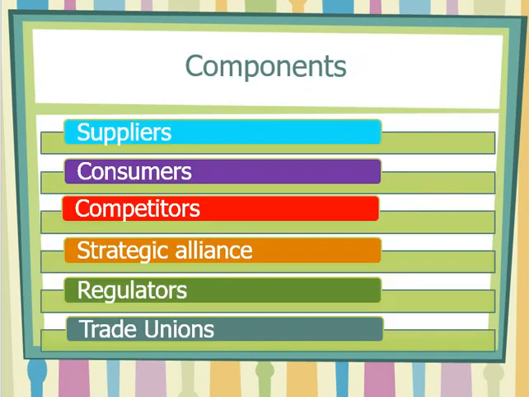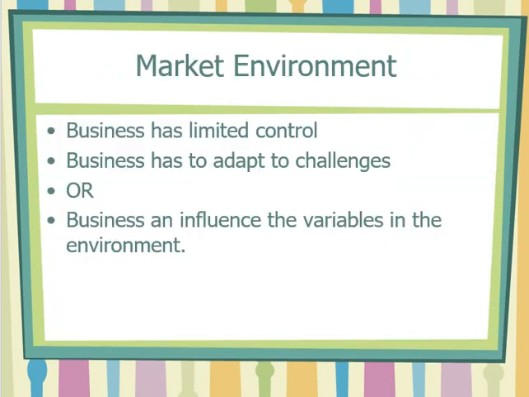Right, so moving on to the next environment, which is the market environment. This is where the business has limited control, or sometimes we say partial control. So the business has to adapt to the challenges that are existing in the market environment. I always use the example of bell-bottom jeans, okay? Those were a thing in the 60s, and then when fashion changed, businesses had to adapt their fashion so that they could sell more products, or they came up with the skinny jeans. I can't wait for skinny jeans to go out of fashion and big baggy ones to come back in.